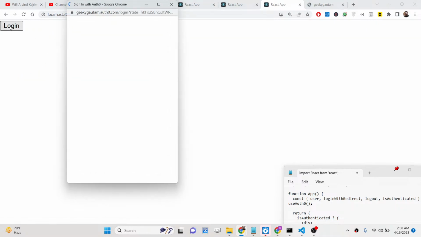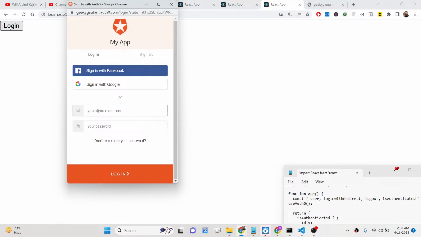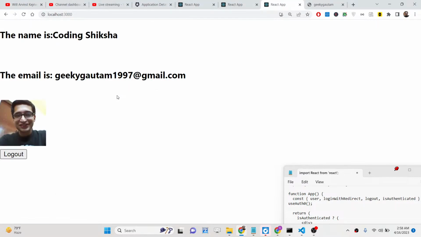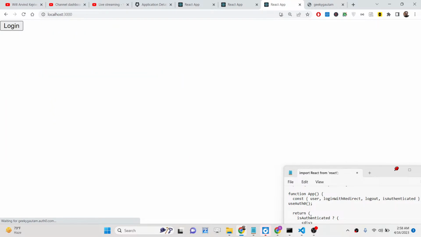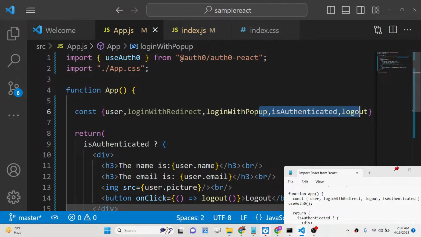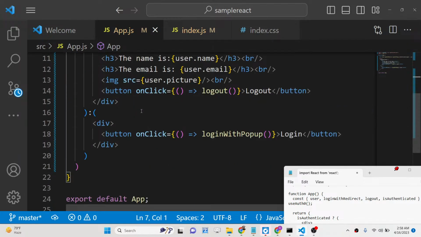So if you're just building a very simple application guys, if you don't want to waste time implementing the OAuth2 functionality, because it requires a lot of code for implementing the social authentication if you're doing it from scratch, you can use this library. It is not completely free, but if you are building a very simple application, and just want to implement OAuth2, this solves a lot of problems. It has pre-built functionality for all that stuff that I showed you.